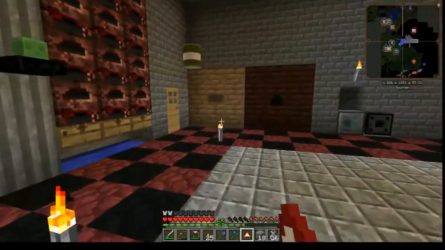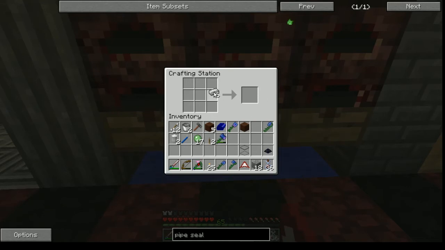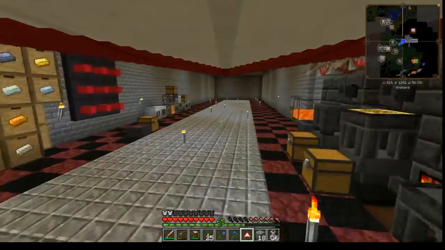You might notice my XP bar down there at the bottom. I have 65 levels, and that's after I've died a couple of times. So I'd kind of like a way to save that. So we're going to make some iron bars, just put them all through the crafting grid like that. That gets us an XP drain from open blocks.